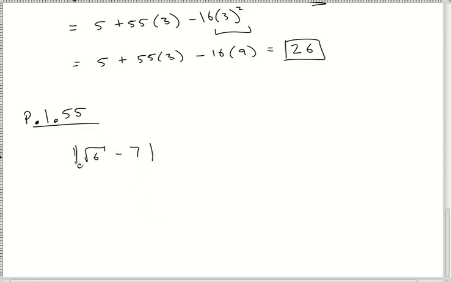So I've got the absolute value. Those are those big bars on the side here. Absolute value of the square root of 6 minus 7. It says equals what? Go, figure it out. My first inclination is to just go and put this all into a calculator. So I'm going to start with just doing the inside, okay? Maybe I don't know where the absolute value button is on my calculator or something like that.